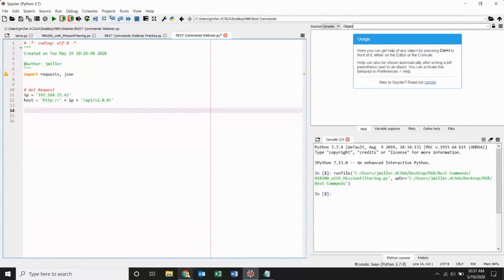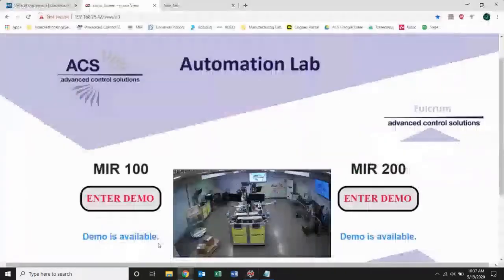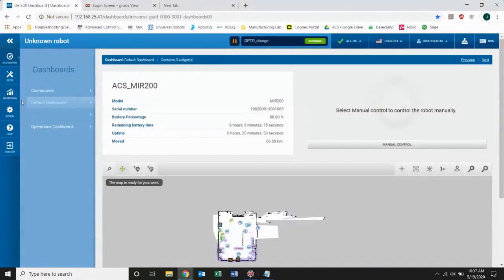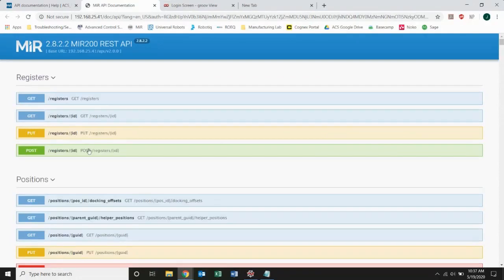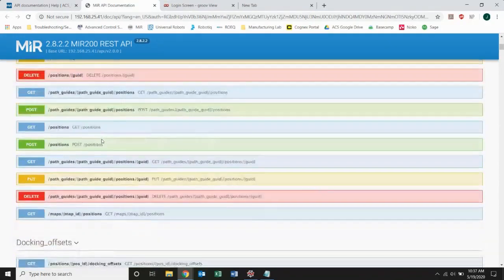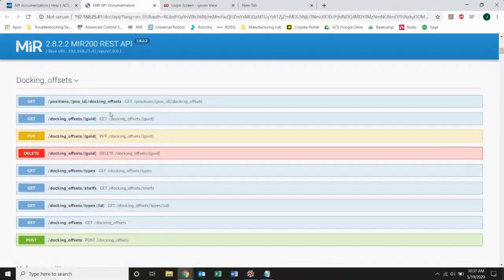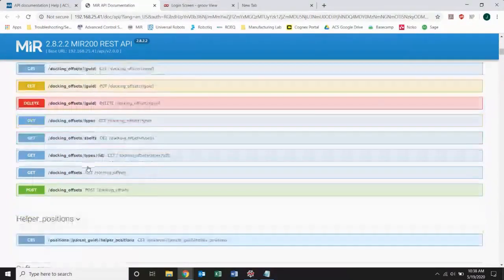So we're going to come back to the MIR and go to the API documentation to figure out how to format this. The username and password for this is just the normal login to the MIR. Once it loads, we have all of our requests and the formatting for them.